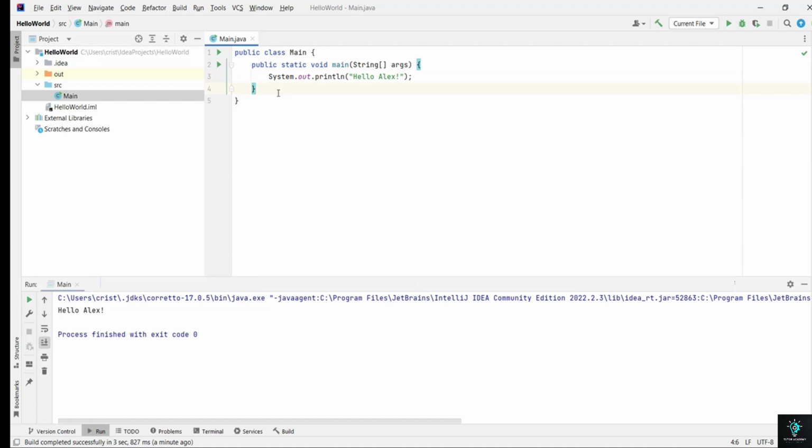And in the future videos, because as you can see we have this public, static, void, main, we have these strings, we have those square brackets, we're gonna see what all of those are in the next videos. But for now, we created our first program, we output in the console Hello World, and everything worked fine. So now I'm gonna end the video and see you in the next video.